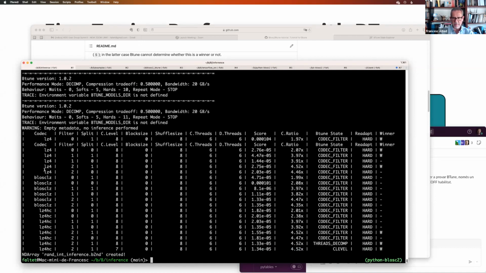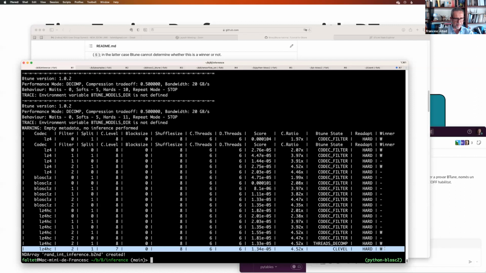In this case, we had a winner, which is the codec LZ4HC, a codec that exists in Blosc. It is the same codec as LZ4, but especially meant for achieving a high compression ratio. So it takes much more time to compress, but it is very fast for decompression, right?